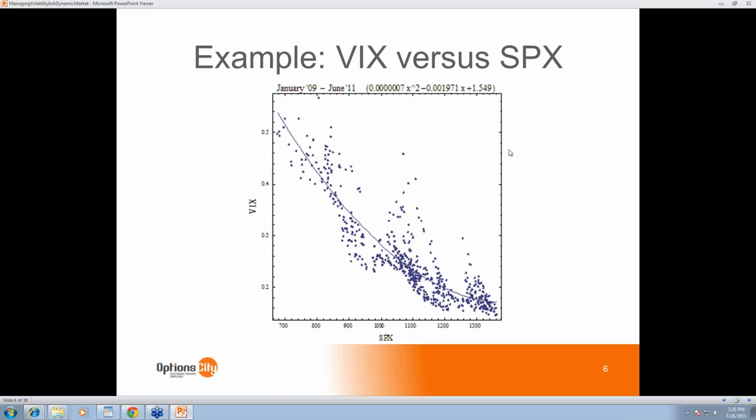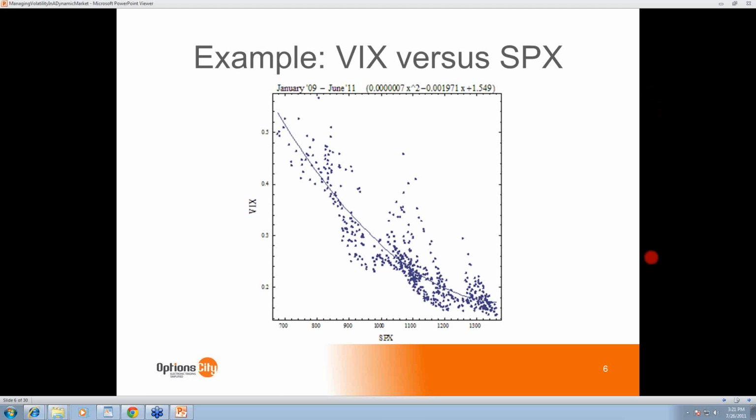So here's an example so that you can see what we're talking about. I've got 2.5 years of data comparing the VIX, which is an indicator of volatility for the S&P 500, as it compares to prices in the S&P 500 as represented by the SPX. What we can see in here is when prices are high, in the 1,300, 1,200 range, we've got volatilities that are fairly low, in the 20% Black-Scholes vol range. On the other hand, when we had prices lower in the earlier part of this history, we had volatilities that were in the 50% range.